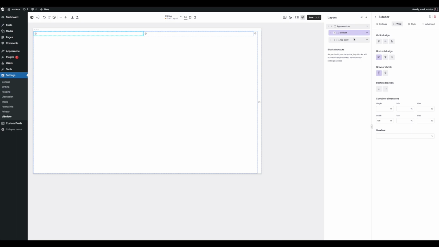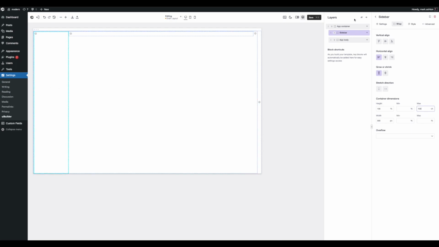Cool, so these are automatically kind of just filling the space. What we want to do now is for the sidebar, set a more realistic width because we don't want it taking up half the screen. So let's just change this 100% width down to, let's say 300 pixels. Cool, so that seems a bit more realistic. And for our height, we're going to want it to fill this space down here. So let's do 100% height, and let's do a max height of the screen view height. That's going to help you later if you've got a menu that's going to overflow within this. You don't want this sidebar container stretching out past your window viewpoint, but we'll go into that in more detail in the advanced section of this video.